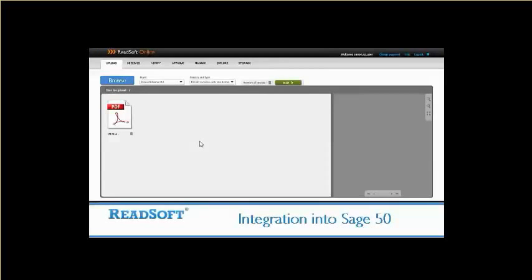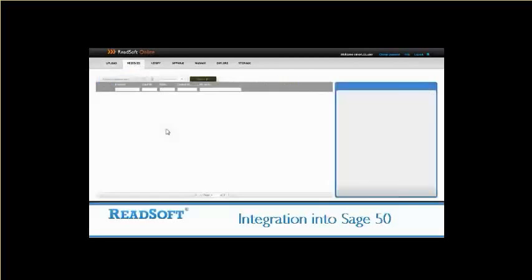You can also receive images into the system via email in a variety of formats: PDFs, PNGs, JPEGs, and many more. Or you can forward emails you received straight into the system. One other way to do this, if you're not using the ReadSoft scanner, is to use an application called ReadSoft Online Connect, which is a small application that can run on your local server. Simply put, it is a folder structure you can scan your images to and then upload them into the system from there. Let's start the system.